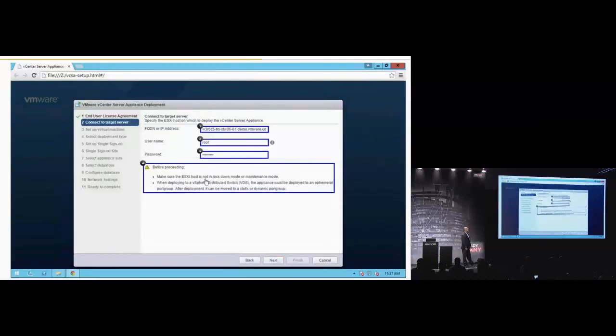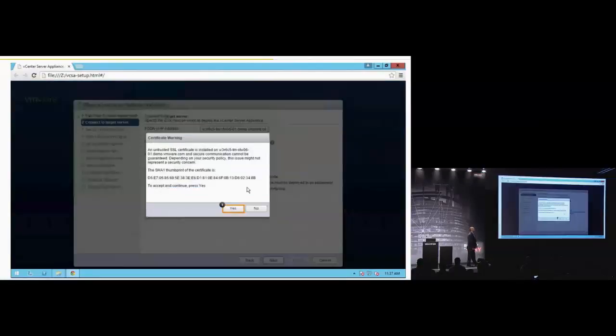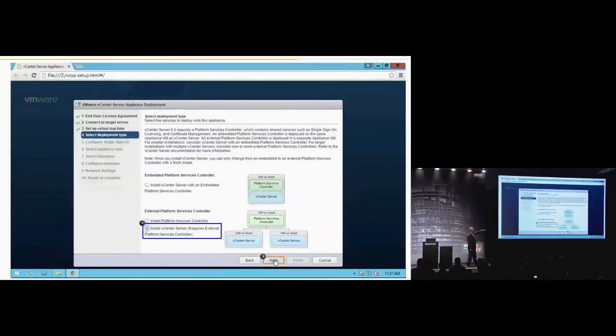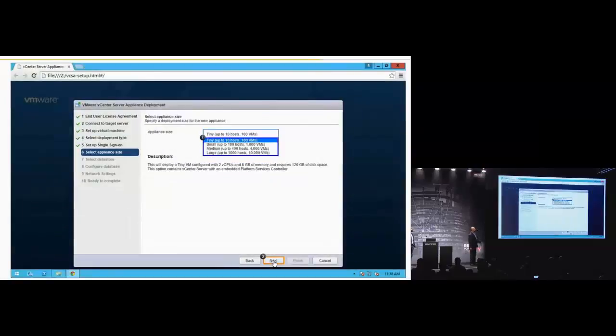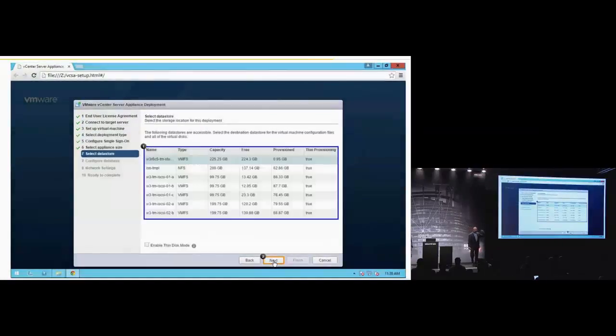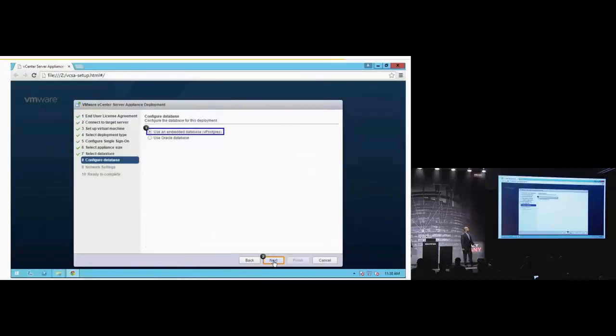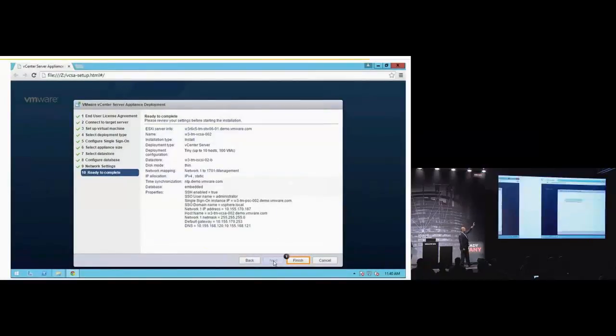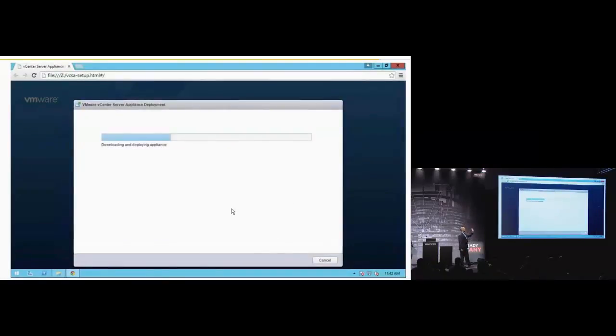Similar steps here, and we talk about the VDS. In case you have VDS, you need an ephemeral port. And then we go through the typical validation here. We authenticate, and then since we already have a PSC, we're choosing a vCenter over there. And then we choose the sizing. We choose the size of the vCenter. Then we're using an embedded database. We can also use an external Oracle database for an appliance, but in this case, we're using embedded. We're validating all our input, and we're going through the deployment process.